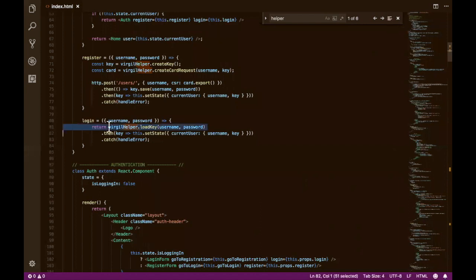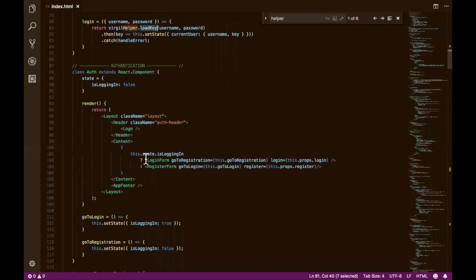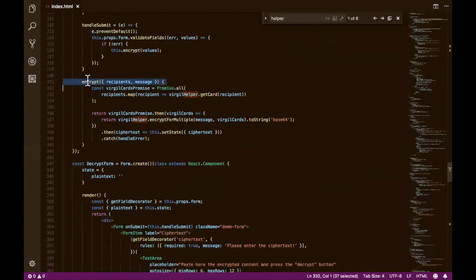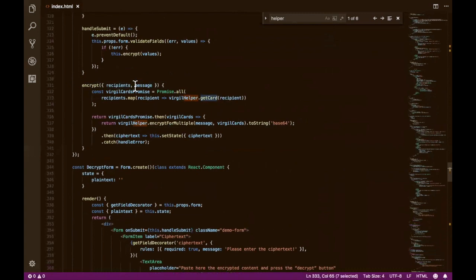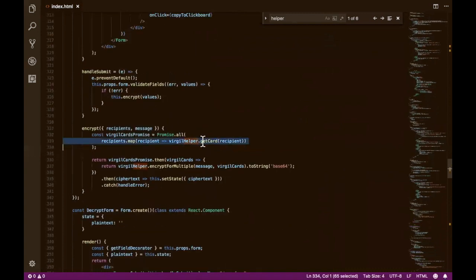So bear with us and use that feature when it comes out soon. But long story short, here we expect at login time that the user's key is on the device, and so we just load that. And then this is where we encrypt the Hello World text. We load the recipients, the list of recipients. The user picks the recipient, and here we get the card of Bob. If I want to encrypt to Bob, I encrypt the message to Bob.